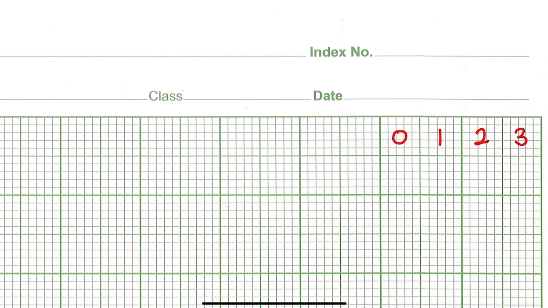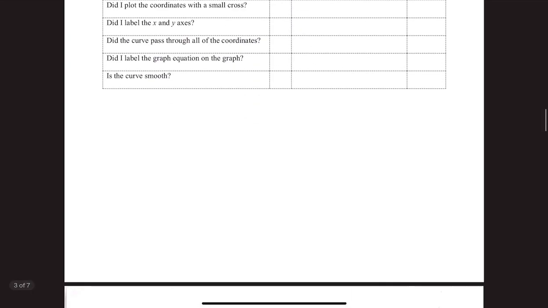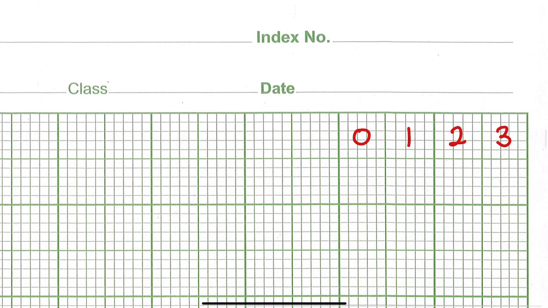You notice I will leave 5 small boxes for one box so that I can see it clearly. So between 2 cm, I should have 2 numbers spread out evenly. Okay, and the x value is from -4 to 3. So I'll count down from 3 all the way to -4. -1, -2, -3, -4. Then here I'll write x. Okay, that means the bottom row here will be y.